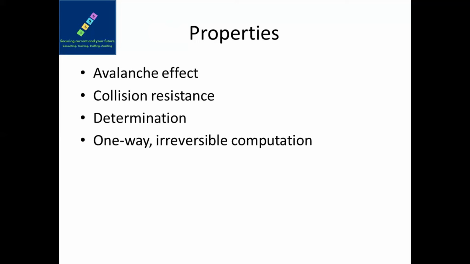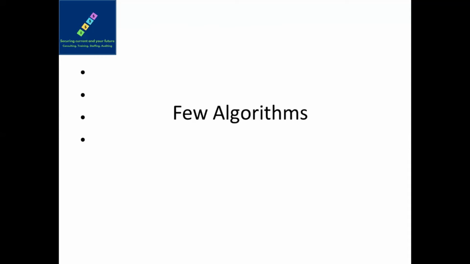I subject the Sean Harris book to the MD5 algorithm. You subject the Sean Harris book to the MD5 algorithm. The output is the same, provided the digitization and the quality of the PDF conversion and all these things. But still, what I mean to say is, it's an irreversible computation. You cannot actually calculate the input.